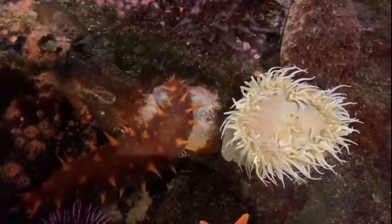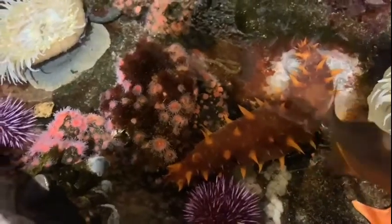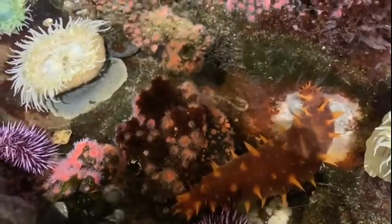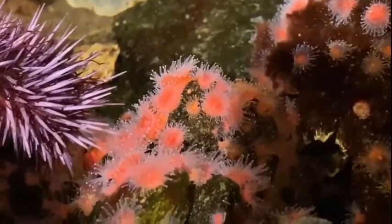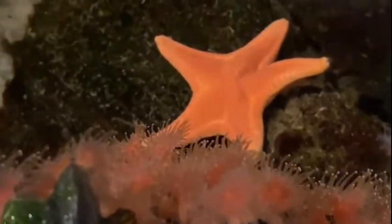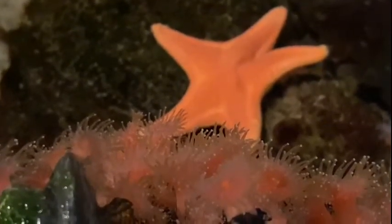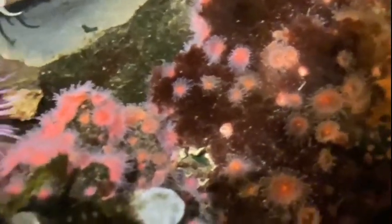Someone asked: what is the smallest animal in the tide pool? I'm probably going to say these strawberry anemones are the smallest. All together if you're far enough away it looks like one giant mat of pretty pink and red, but individually each of those solitary corals is pretty small. These animals eat plankton as it floats by — when I put a little bit of planktonic food in here, really small microscopic animals, they'll just grab it as it comes by. They have the same stinging cells as the giant green anemones, but their strength is very different because they're way smaller, so they eat very small stuff.